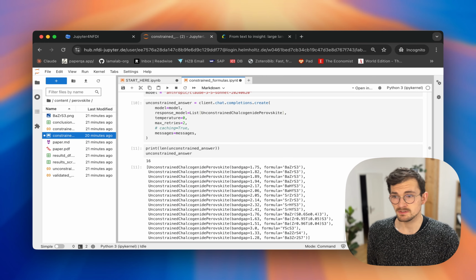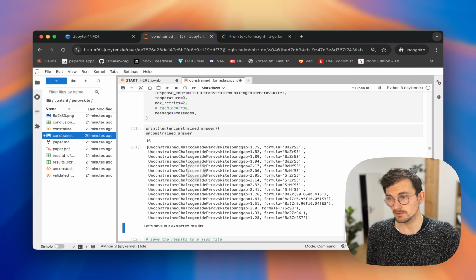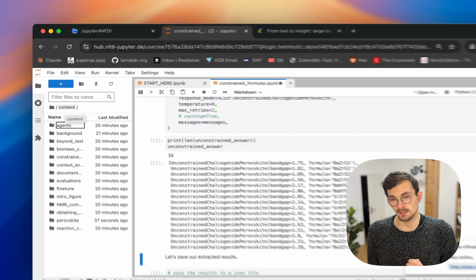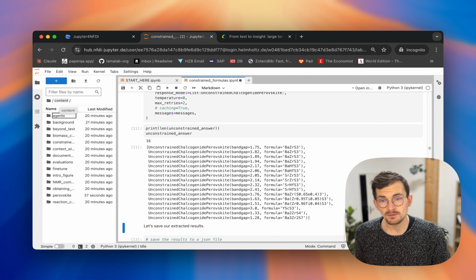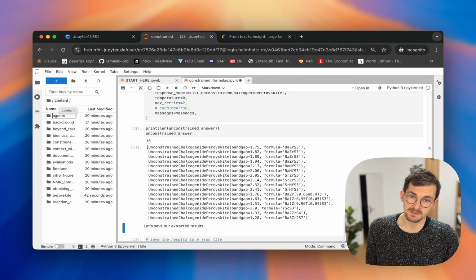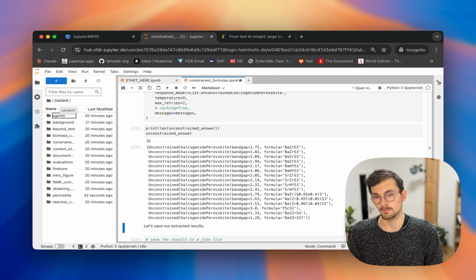And this service you can now just use, and you can go through different notebooks, and this way, hopefully explore how you can use LLMs to extract data for your use case, material science and chemistry, and also beyond, hopefully.